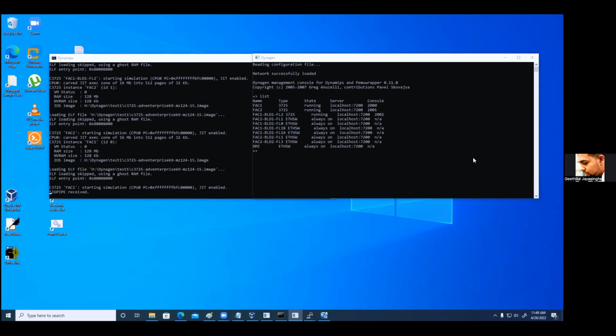Okay, you got the error, no? Connecting f1 FA0 to NPE, unable to create UDP NIO.